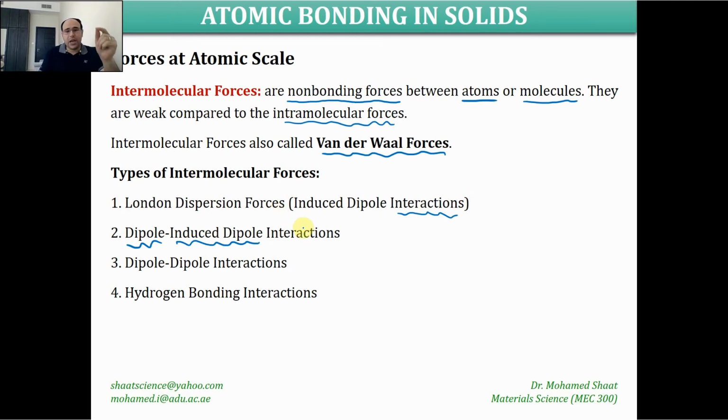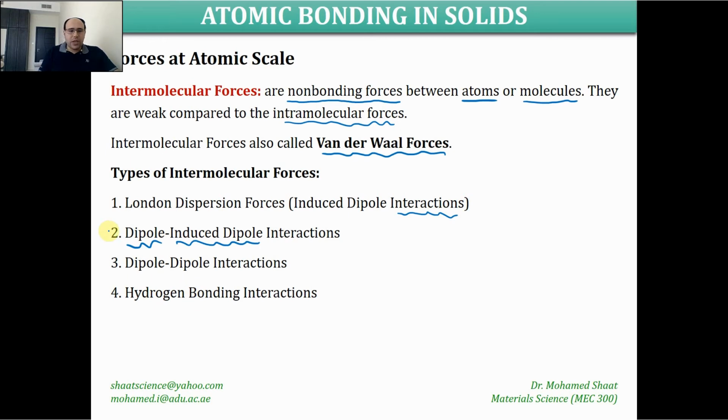So that's why we do have induced dipole interactions, and we do have dipole and induced dipole. These are two different things. There is dipole, which is a permanent dipole moment, and we do have induced dipole. Between dipole and induced dipole, there could be some type of interaction, which would be another form of intermolecular forces, or we may have a force that generates between two permanent dipoles. So dipole and dipole means a permanent dipole moment and another permanent dipole moment. These dipole moments will be explained over the next slides.